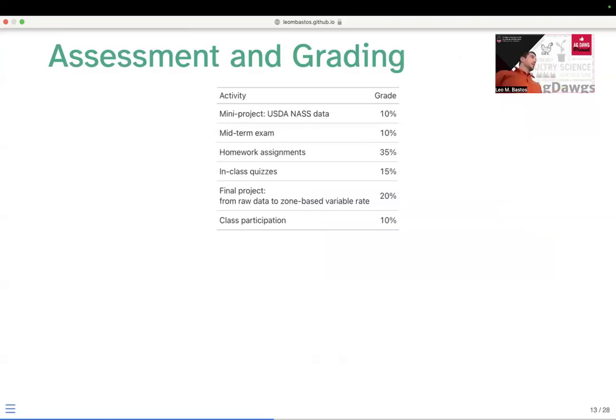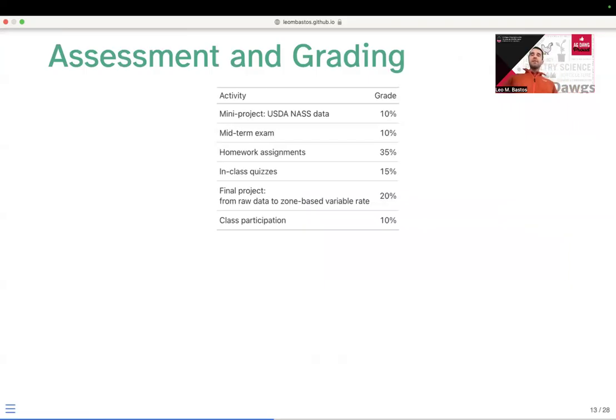Something I want to make clear is, of all these projects, exams, assignments, the only thing you cannot make up for is in-class quizzes. What do I mean by that? If you perhaps have to miss the class that was the midterm exam, for example, as long as we communicate before that and we understand the circumstances, I am flexible. I have no problem. If you need an extension on a homework assignment because of whatever reason, we can talk about it, we can get to an agreement.